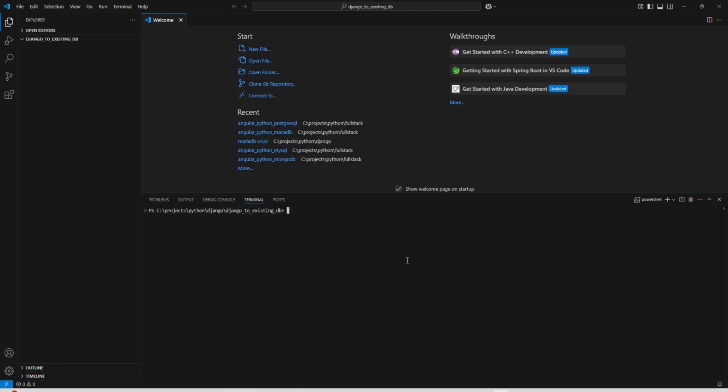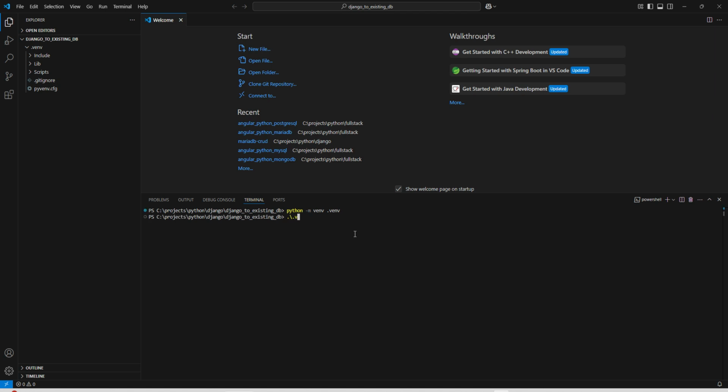Now here, first of all, we can create our virtual environment using this command. You can see this folder is created with subfolders like include, lib and scripts. So whatever libraries we install will go inside this lib folder. Now once this virtual environment is created, we need to activate it. So let us do that.